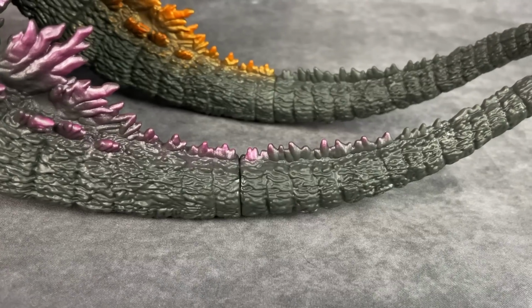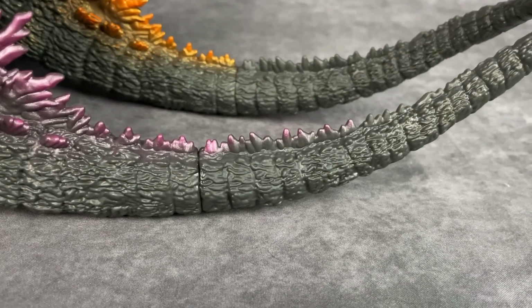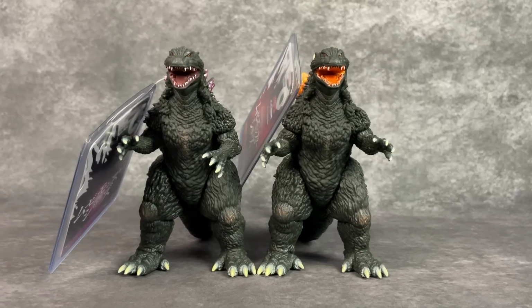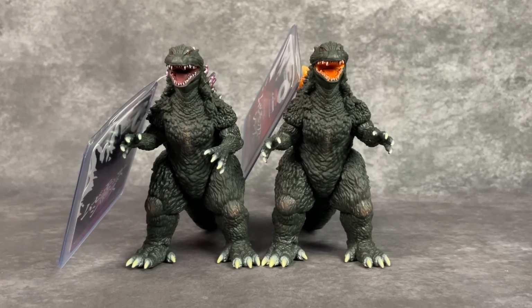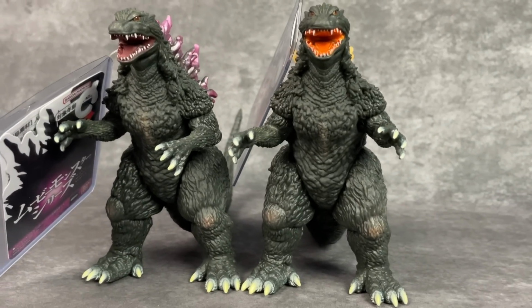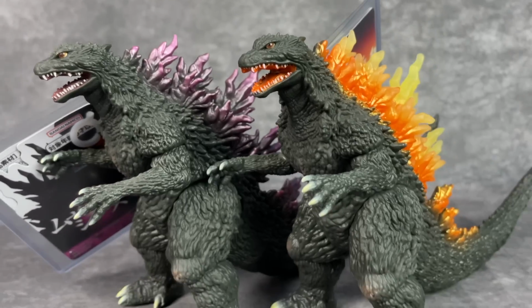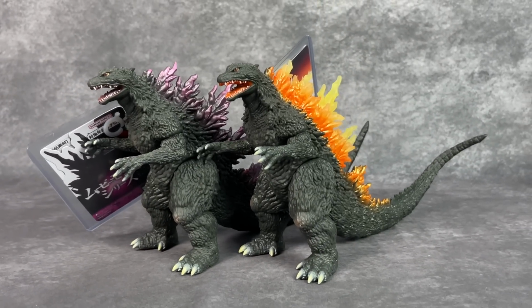And here's what I'm talking about with the dorsal fin paint on the tail. As you can see, it's still skittering about on the tip, whereas over here, it is not. But again, I quite frankly don't care. And for the most part, my idiotic prediction that the new one was going to be a bit greener doesn't seem to be holding up right now because they look mostly the same. Honestly, they were likely in production at the same time and they just made a translucent dorsal fin plug for them and that's it. But hey, I'm happy I have both of them. They're going to look mighty nice together, side by side, on my shelf.